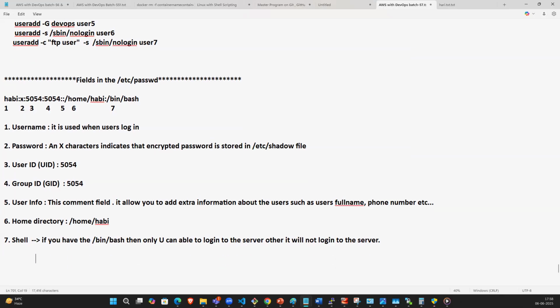If you have /bin/bash, you are able to access the server.